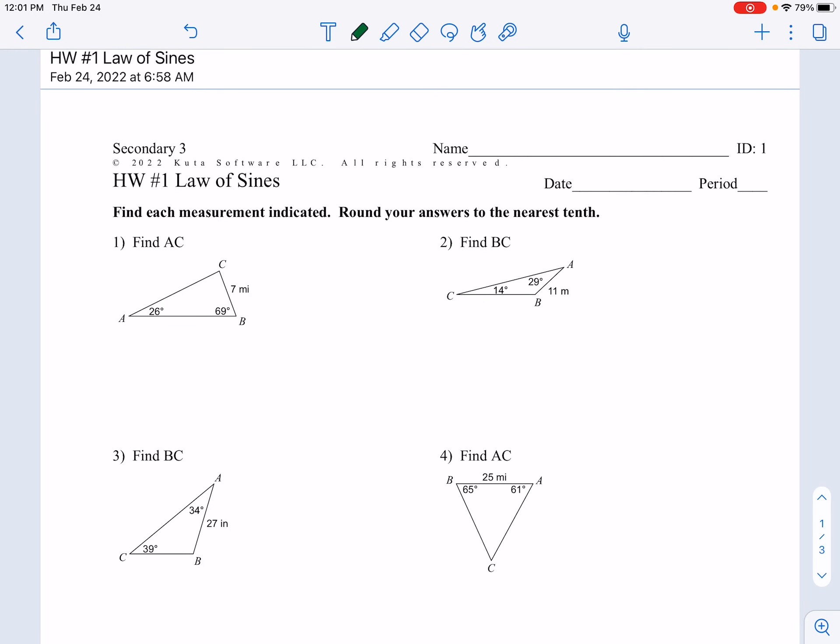Let's go over the law of sines. The law of sines states that side A divided by the sine of angle A is equal to side B divided by the sine of angle B is equal to side C divided by the sine of angle C. The A, B, and C on the bottom are all angles, and the little a, little b, and little c are sides.